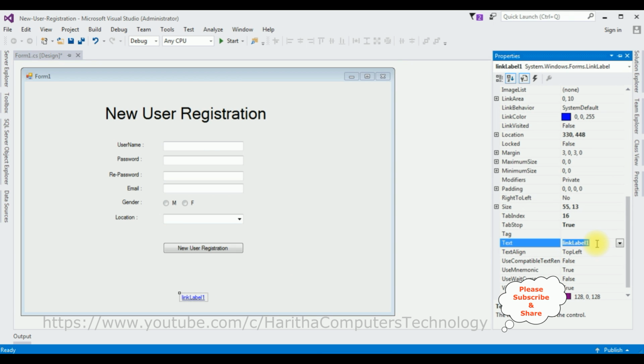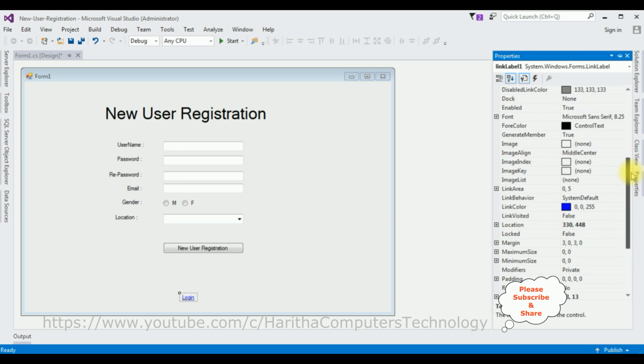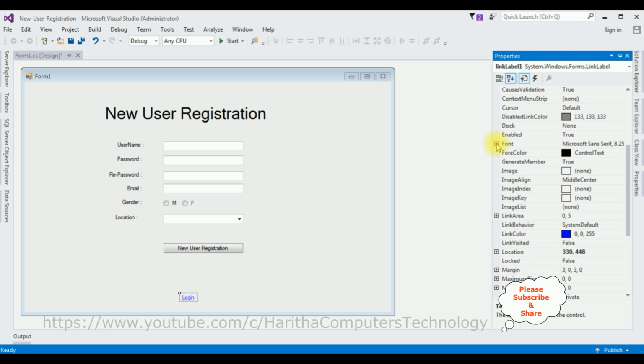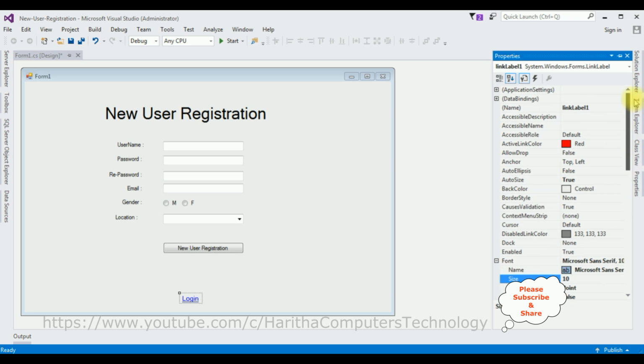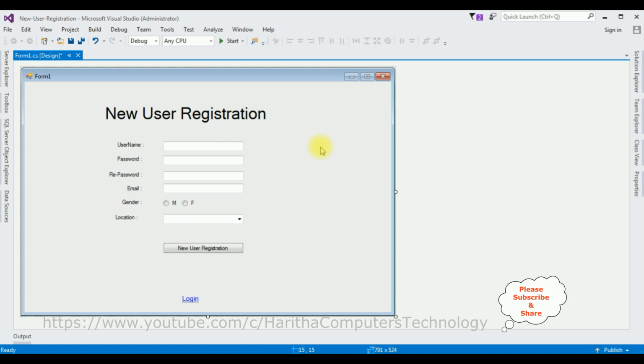The link label text I'm changing to login. The font I'm changing to 10, and the link label name I'm changing to lnk login. That's it, we have done the designing part.